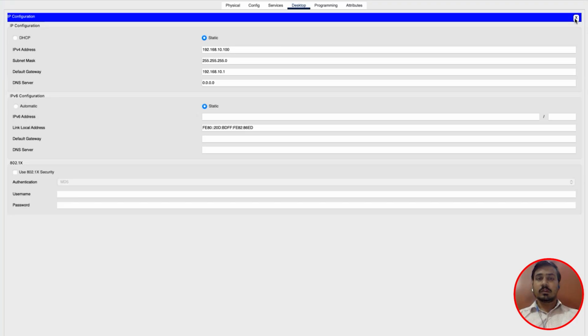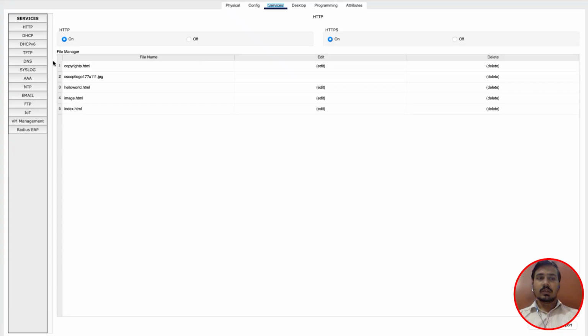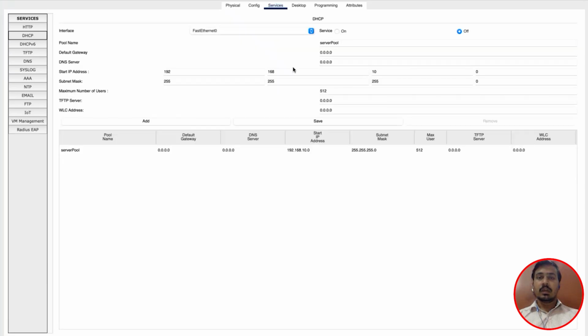Once you're done configuring the IP address on your DHCP server, you can move on to the services and select DHCP. As you can see, we have the DHCP service, and by default it is currently off. So let's try to create some pools here.